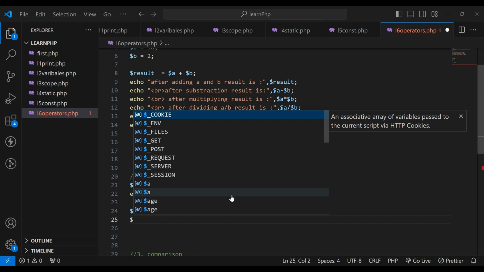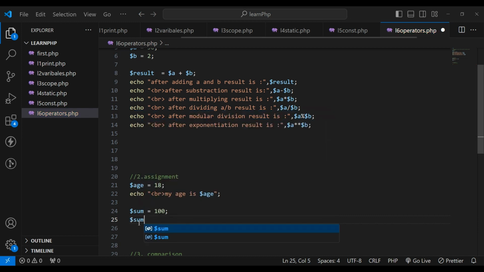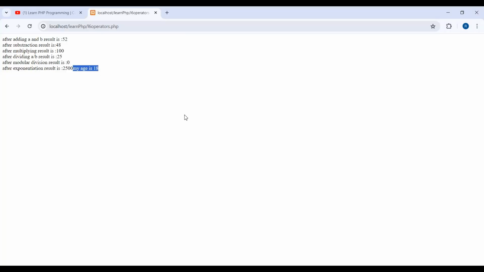Then we can use sum minus equal to 6, and then echo, if we print sum. This is another assignment operator, minus equals to. You can see that it is giving 94.